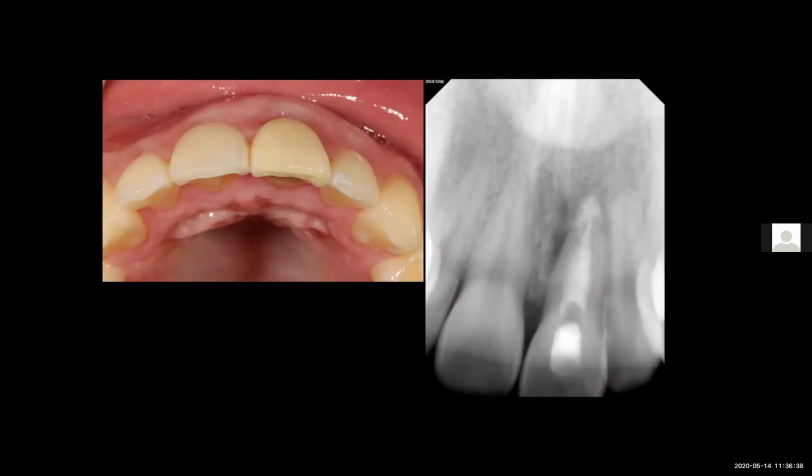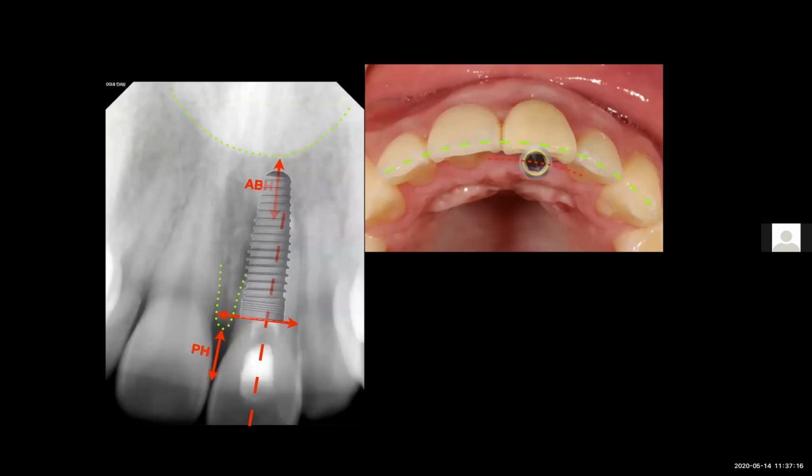So let's look at another case. Here, I utilize a different approach to preserve and shape the dental papilla. What we're looking at here is tooth number 9. This tooth has had multiple endo treatments, but the external resorption did not resolve. The tooth was discolored and the facial gingival margin had minor defects. So the decision was made to extract and perform an immediate implant. Fortunately, I have adequate buccal wall thickness here, and so I only need to graft the gap between the implant and the inner surface of the buccal wall.